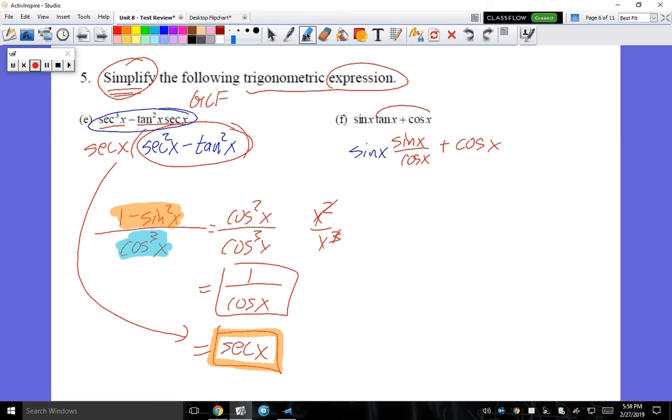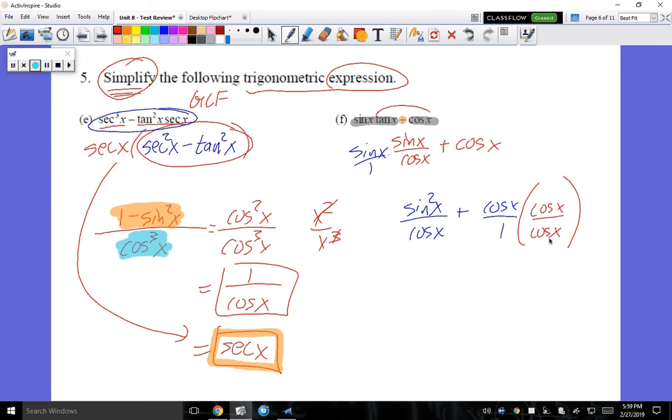And when I say both of the terms, I'm saying separated from addition and subtraction, we don't have something in both of them. Okay, we have a sine squared in the first, we have a cosine in the second, and then with this denominator piece, it's like we have a secant there as well. Okay? So what we would do here is continue with what we have. So we have sine over 1, so that we have sine squared over cosine plus cosine over 1. So there's no GCF going on here. We're going to get a common denominator by multiplying by a form of 1. Okay? So now this is common.